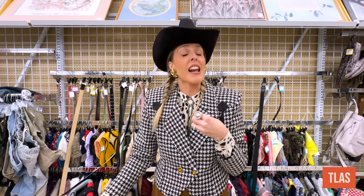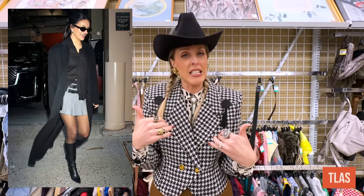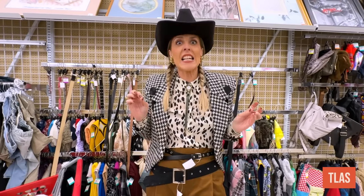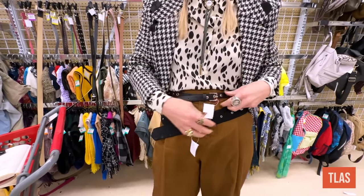A styling idea that popped up on the runways that I love and personally have worked into my daily dressing is the idea of double belts. This is so simple and really easy — you can grab some amazing belts in a thrift store and make this trend happen for yourself. I found two belts in the same styling family. They're both black belts with grommet detail, which always makes me think of Carrie Bradshaw and her studded belt. I love the idea of taking two in the same category but going with different widths and layering them. We did this skinnier version up high on the waist and then went with a bigger version lower. Even how you adjust the buckles and where they hang can be such a fun way to do the styling.